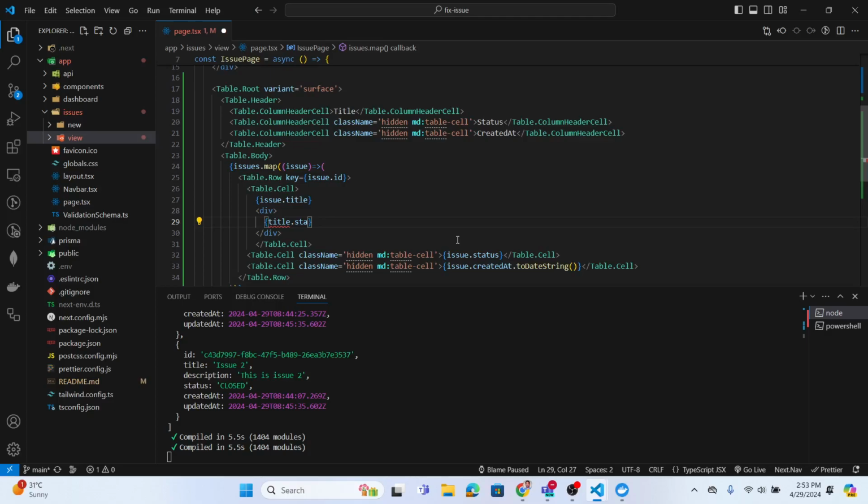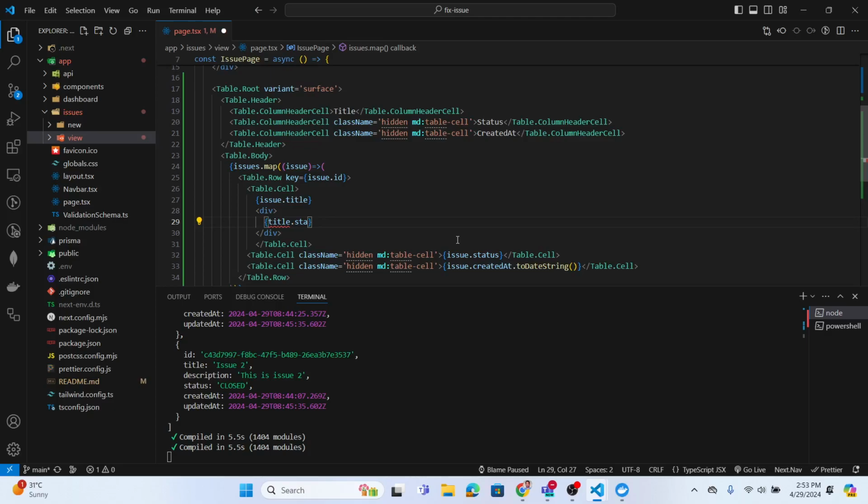Status created at MD, right? Okay. MD table cell. It looks okay. Yeah, now finally it came, right? See, it's just taking a lot of time. So in the small device, you can see the status below the title, right? When you go to the large device, it will be something like this. Good enough? Okay.